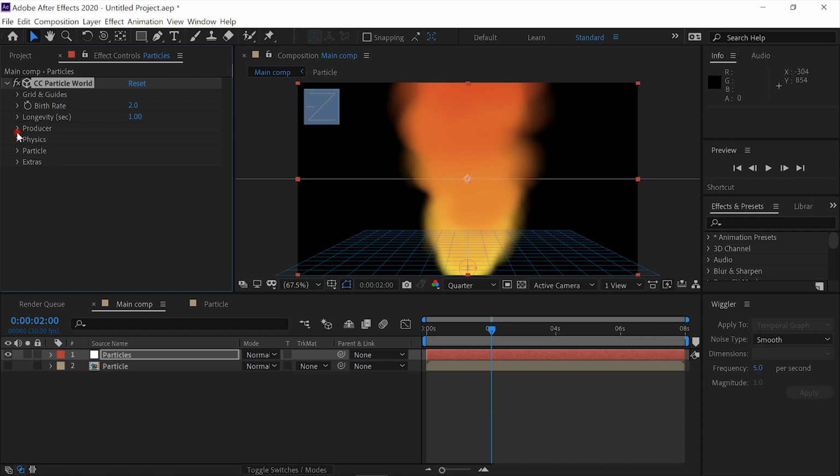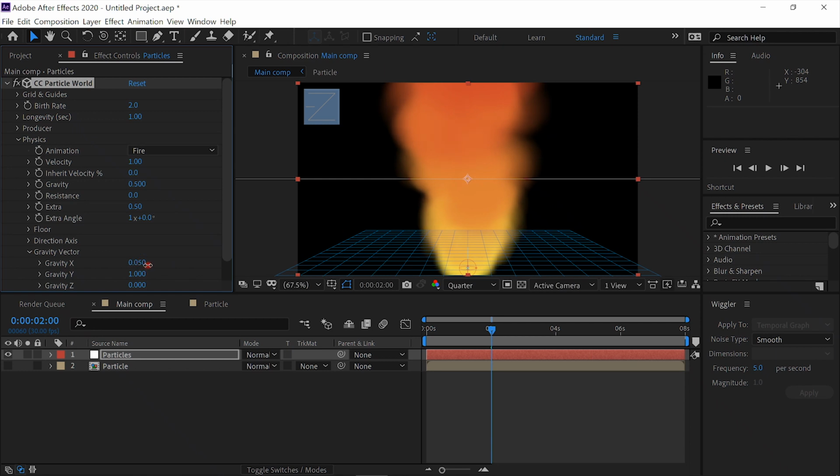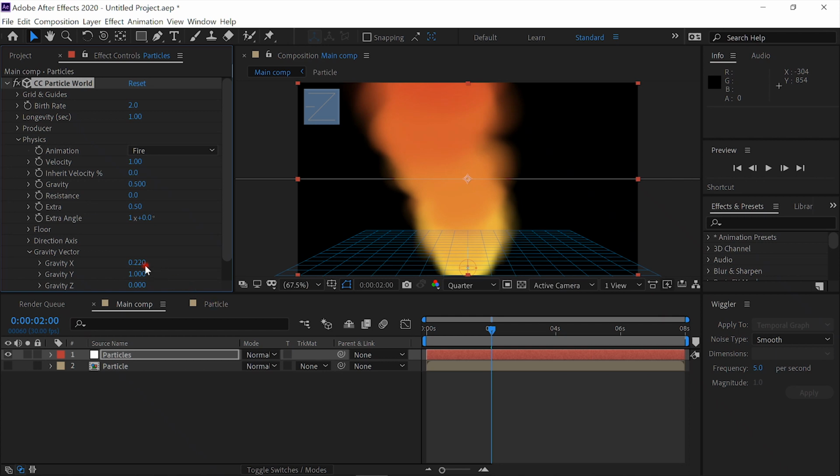We'll go back into the physics properties and we'll go down to the gravity vector and we'll adjust the gravity X until it's slanted just a little. Like so. That might be too much. It's better to have this sort of level, sort of even on the horizontal, or the vertical rather, and this bent. Because our fractal noise is going to be traveling up and we don't want it to be too slanted.